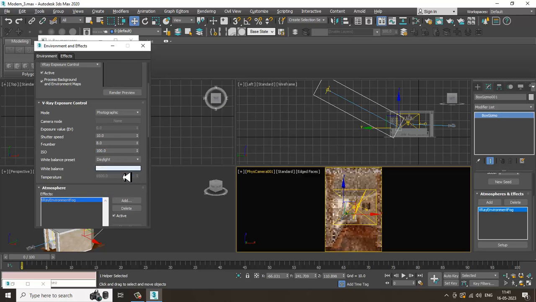Whatever is required you can go with, according to your needs. I'm just assigning some balance presets right now. If you want daylight, I can go with daylight. If you want to make it neutral, you can make it neutral. And if you want to use your own temperature, I can go with the temperature I require over here, so I can set up the temperature accordingly.